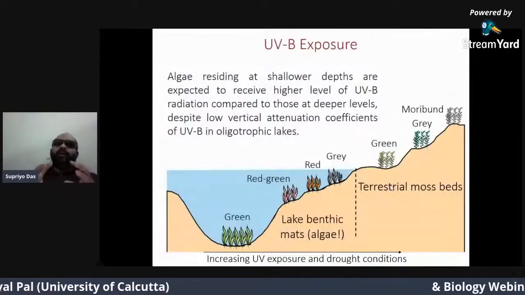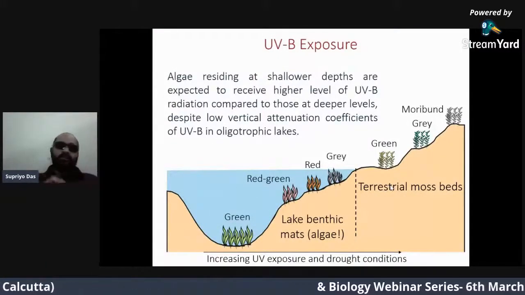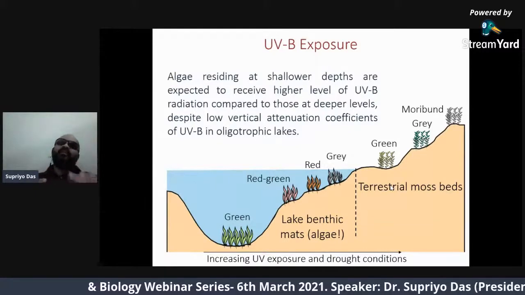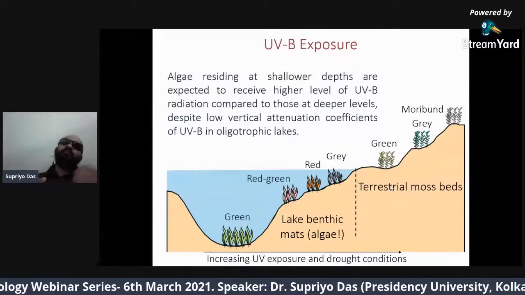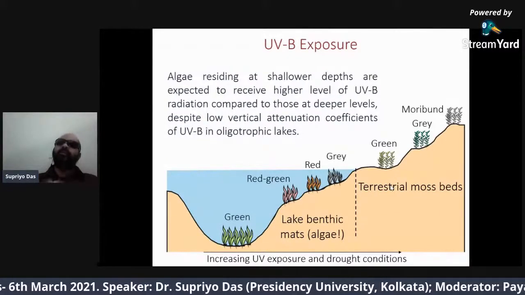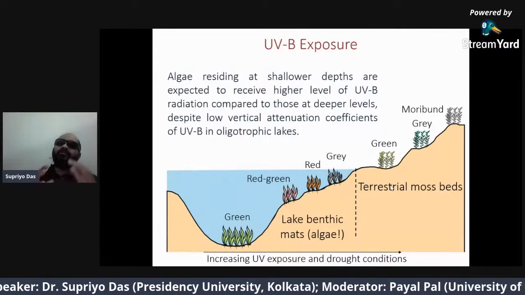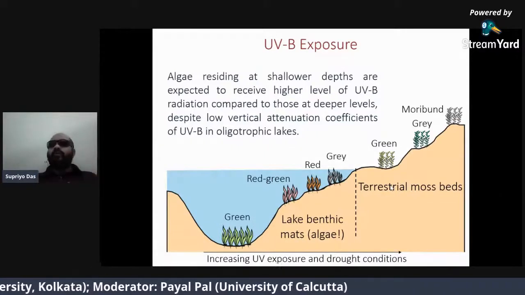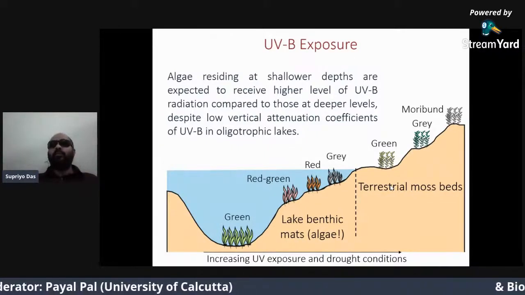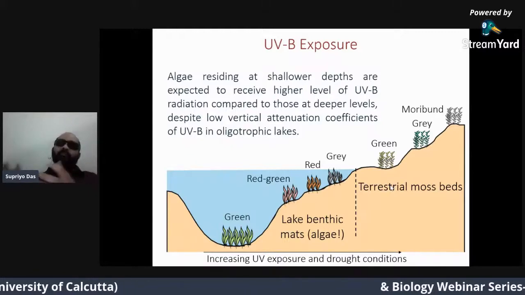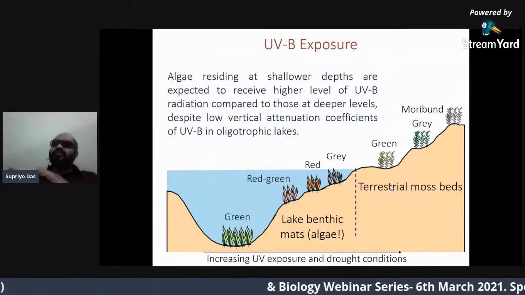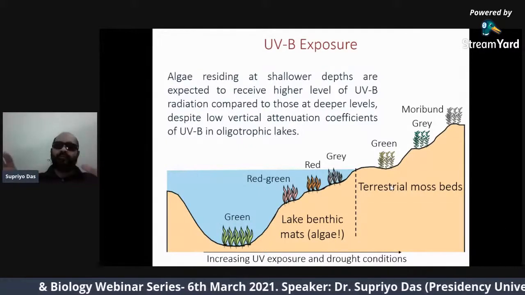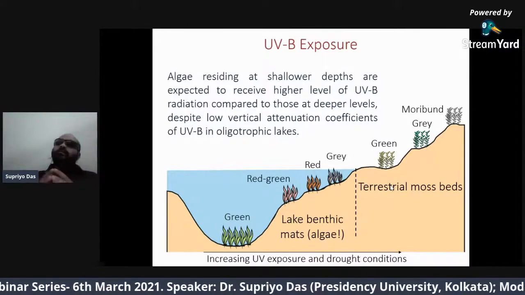Another important thing that I must discuss here is the benthic algal mat, which lives under the water, like in a deep lake. The lakes could be deep, 30 meters, or could be shallow, but the algal mat residing in the deep part is green. It becomes reddish green at the shallower part, red at a more shallow part, and white-gray, if not black, at the fringes of the lake where the film of water is very thin. So they also change color.